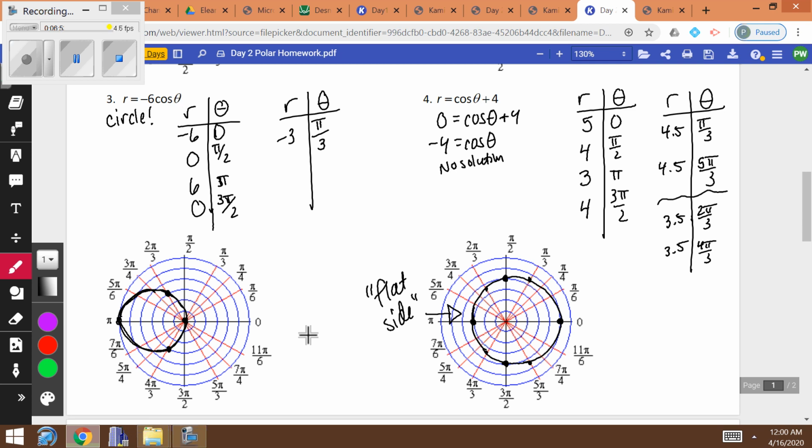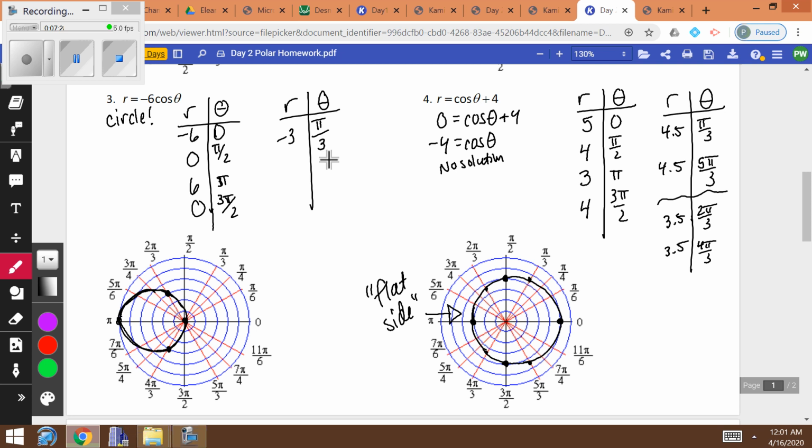Again, you know it's a cosine, so it's symmetric to the horizontal axis. It's a negative, so we know it's going to go to the left of the axis here. And the 6 in front tells us that's our furthest distance away from the pole. Really, that ends up being the diameter of the circle. So if I picked 0, pi over 2, pi, and 3 pi over 2, that gives us the point at the pole, the point furthest away, the point at the pole again, and again the point furthest away, and so forth along the way. So if we look at those, that can help us tell that it's going to be a circle.